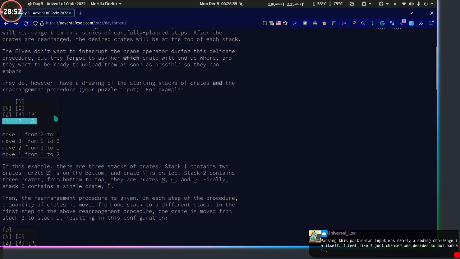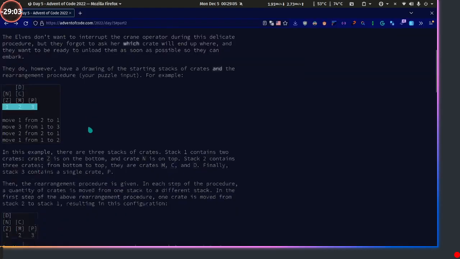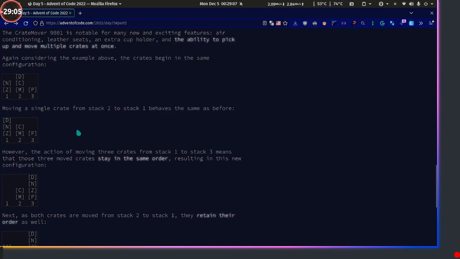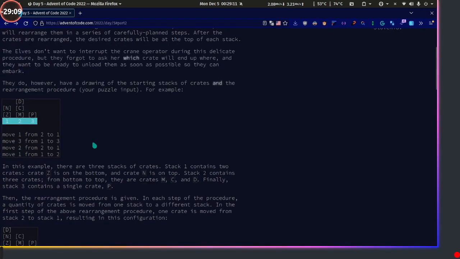So basically, I want to grab this line and get the length of it. I think I can do that. So const stack count. Now, are these actual? It seems to be always one index, so I don't need to worry about that. Although, no, they could be anything. So I need to find this whole string.